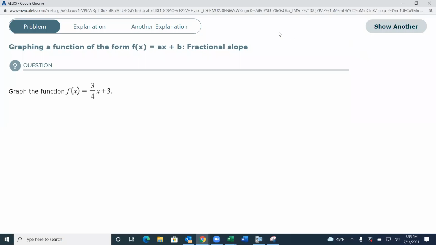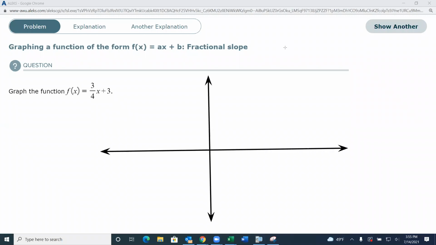Now let's do it again, except this time we now have a fraction for the slope. Big deal. It's really not especially important. It doesn't really change what we're doing very much, so that's kind of nice. It's not really something new. So we'll go back to that color. The y-intercept is the number not multiplied by x.